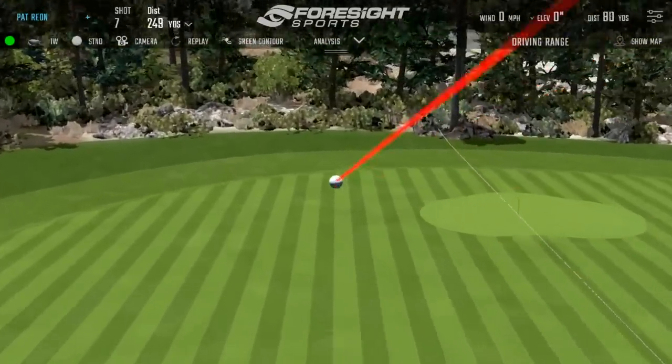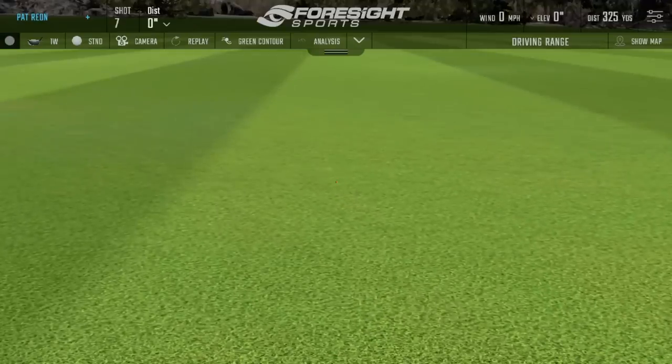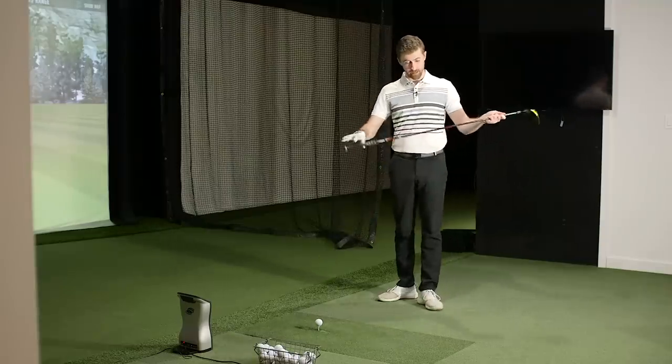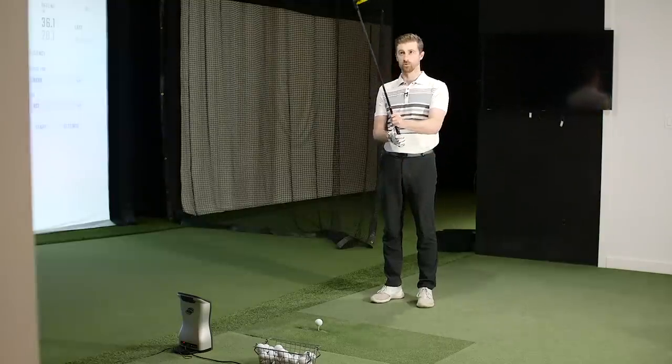What's interesting here is the opposite of what you'd expect is happening in terms of deflection - the club isn't really catching up. Matt's having a hard time finding the middle of the face. A lot of people are still under the impression that soft shafts cause hooks and stiff shafts cause blocks - but that's not right. In this case, Matt is actually having a hard time matching up the deflection of the softer shaft. We'll confirm that once we switch to the DF.